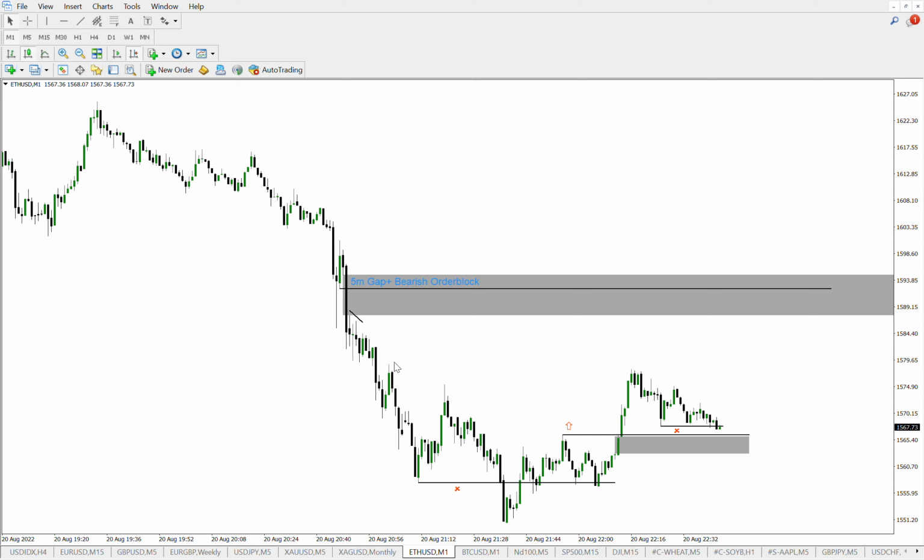That is why I'm looking for price to reprice into a premium market to then maybe continue going short. So that's the basis for the trade, the SMT on the hourly lows, and that is why I'm looking for potential longs back up into a premium to then potentially go short. Back up into here, above here.